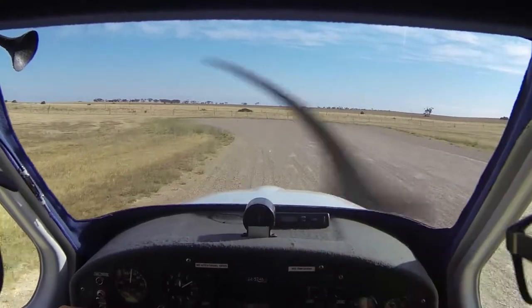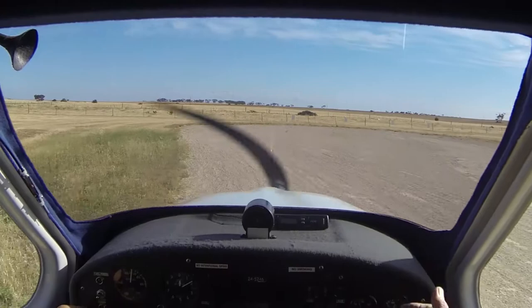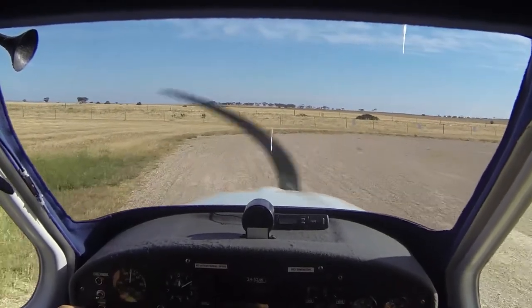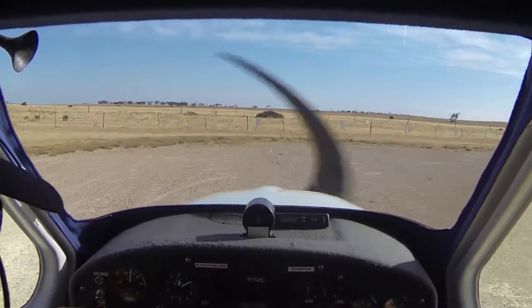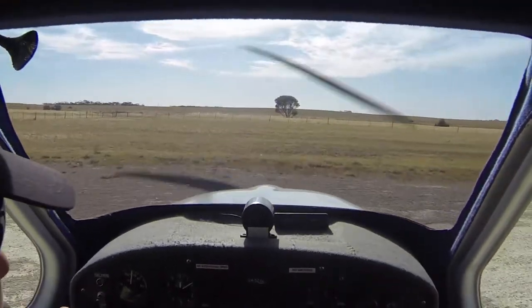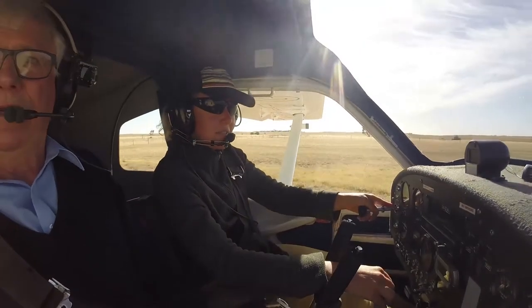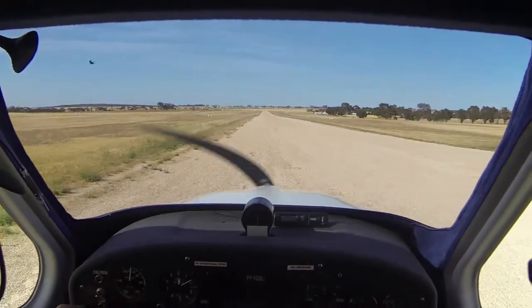So we're going to do a left-hand turn around here. And we never stop on the gravel, ever, because of the propeller damage on the sign. Now slow it down just a little bit. Bit of right foot, push your right foot in. That's it. Keep it coming around. Don't stop it. Keep it coming. All the way to the middle. Keep it rolling. We're not going to stop.